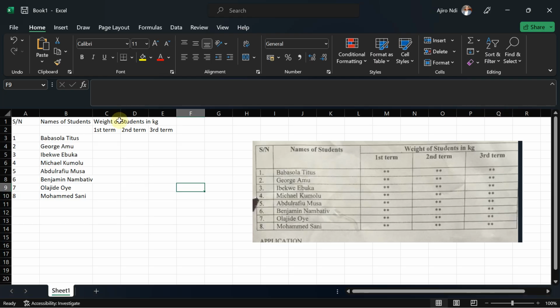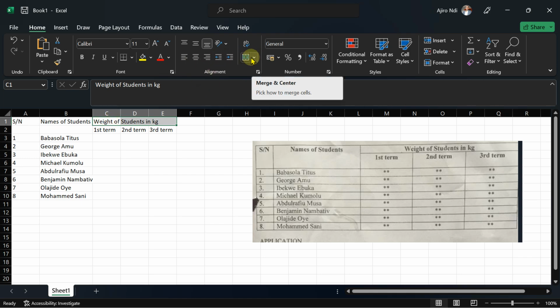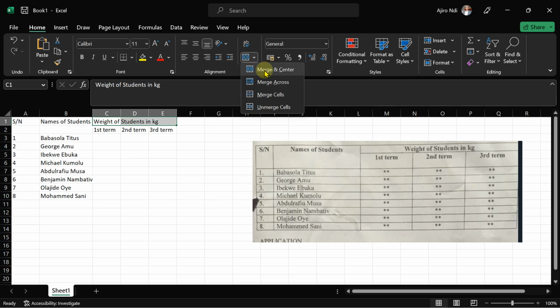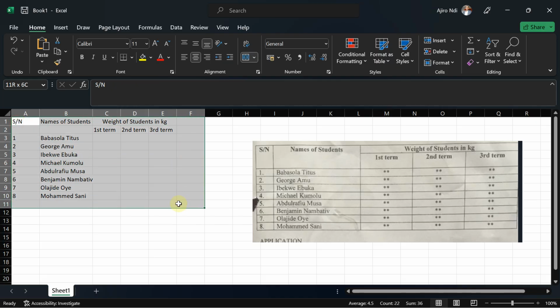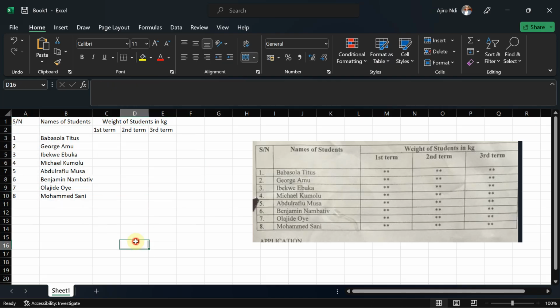Let's start working on this. I'm going to merge and center. Done. And I'm going to add borders across here. Now this is probably merged.